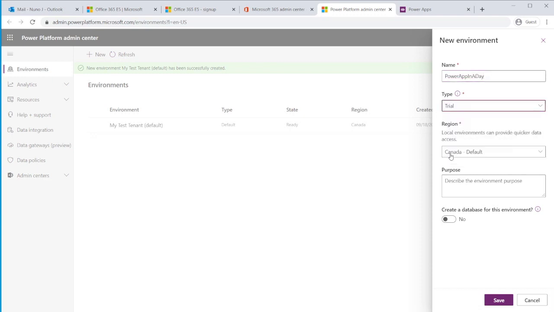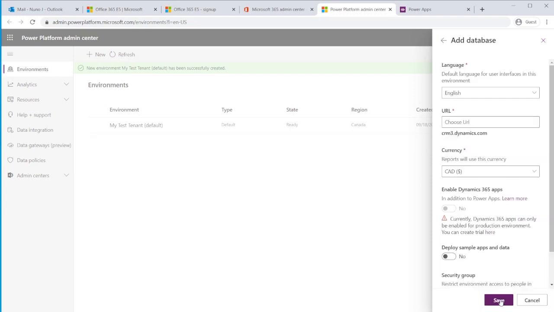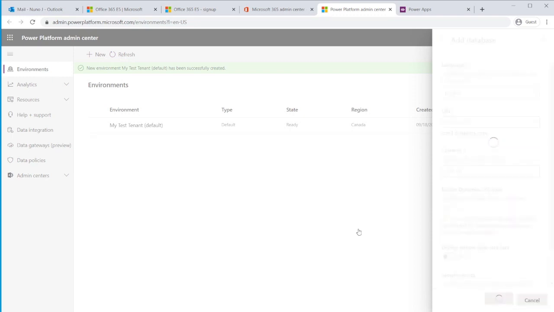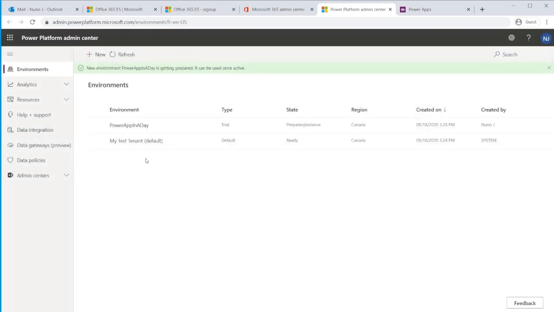Try trial again. Create database. Click next. Click next. And now it's created your database. You can see it's preparing the instance for you. Once it's ready, we can go into it and take a look at it.